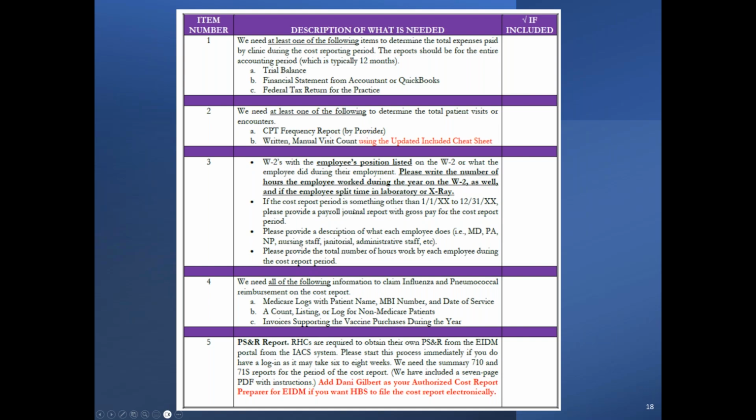If you happen to be in a different cost report year, maybe you're a 3/31 cost report year end or a 6/30 cost report year end, we'll need a payroll journal for that period of time. A W-2 is not going to work for us because it's not for the right period of time. So those are your W-2s. That's going to be extremely important that we get that information. If you do have a payroll journal that you'd rather use and you don't feel comfortable sending W-2s because they have Social Security numbers on it, that's fine. Send that to us, but give us the same information. We need gross salaries for these people.